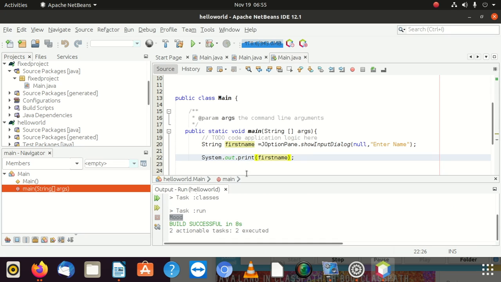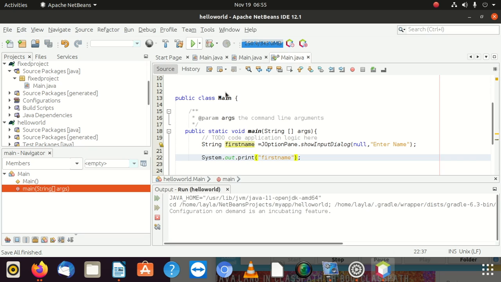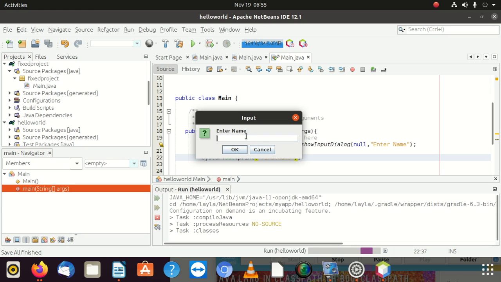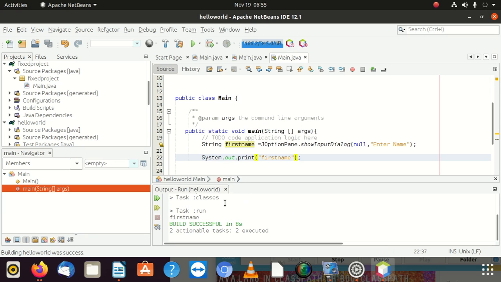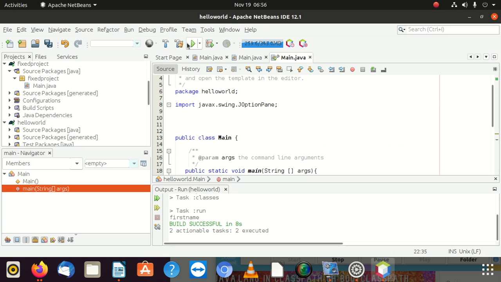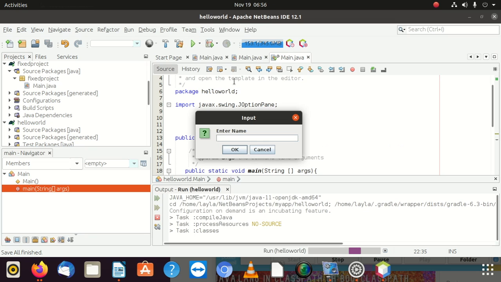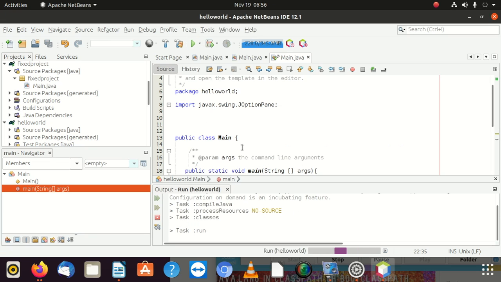But now what happens if you put the quotes here and you put another quote here? What's going to happen to you? Look what's going to happen. You're going to say mode, but it will never show mode. Why? It shows first name because it's treated as a string, and you don't have to do that. So now you're going to delete that, save your program and run it again and do this. Okay, it will give you AA.